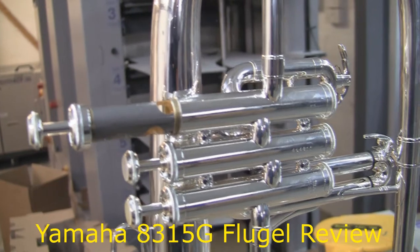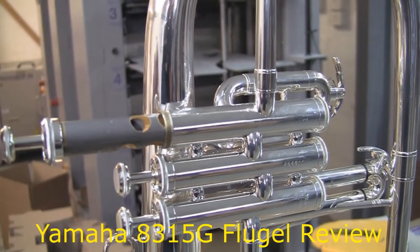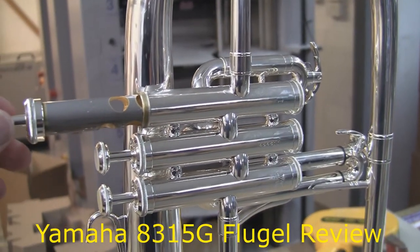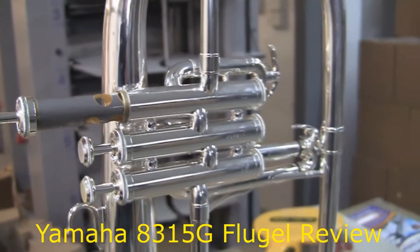So just a few things that people might want to know as well. The actual valves are bottom sprung. As you can see, there's no springs in the centre of the valves. The actual springs sit in the bottom of this valve casing here. And they all worked fantastic. I've oiled them a little bit since it came out of the box.